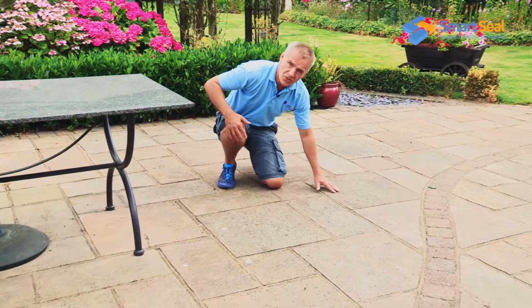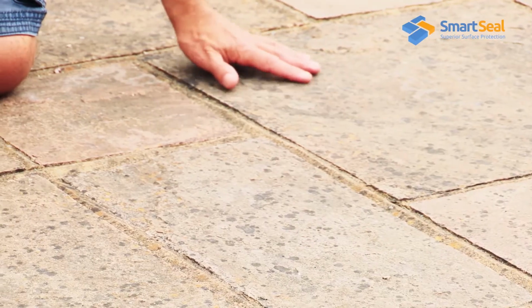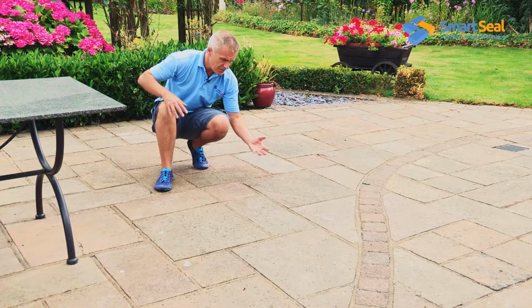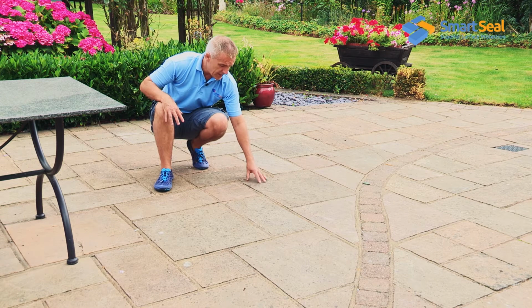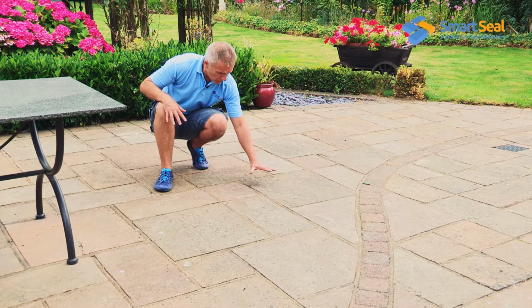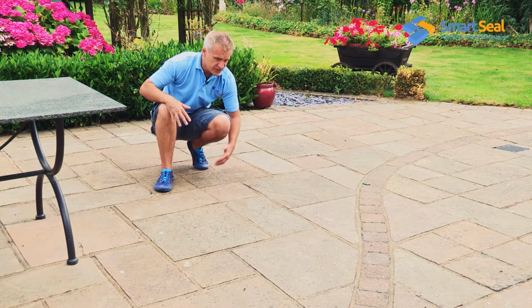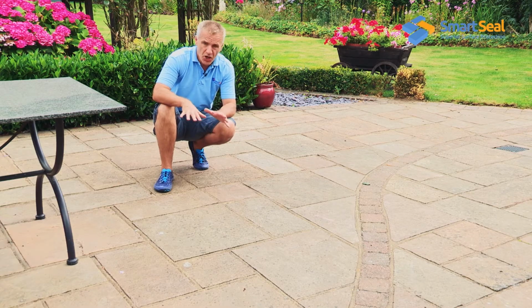Areas here constantly exposed to the elements, you can see where this is not dirt, this is black lichens and algae that really are feeding off the porous nature of the stone and becoming ingrained into it. So what we are looking to do is get rid of the algae, protect the surface, and then really leave future maintenance one, a lot less frequent, and two, a lot easier.